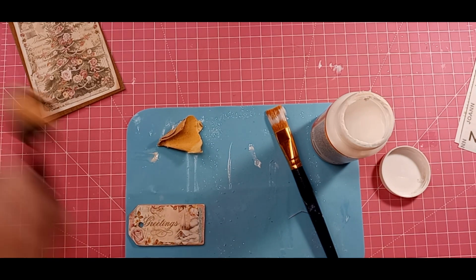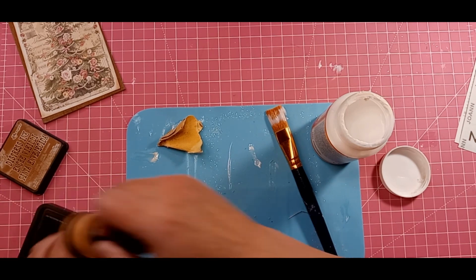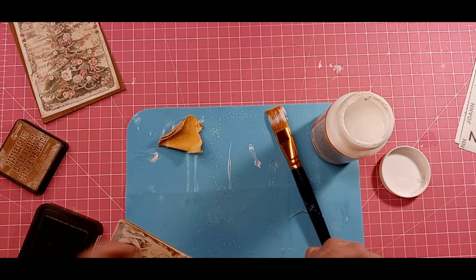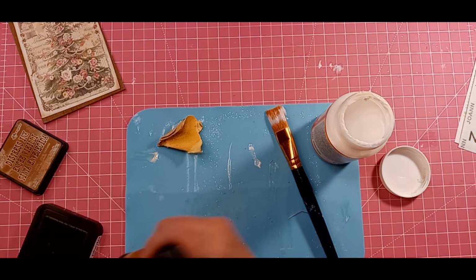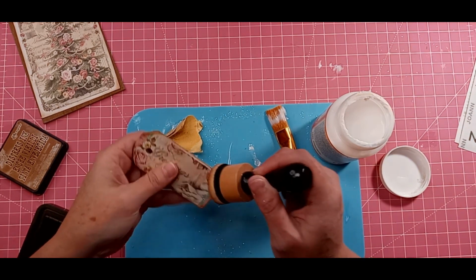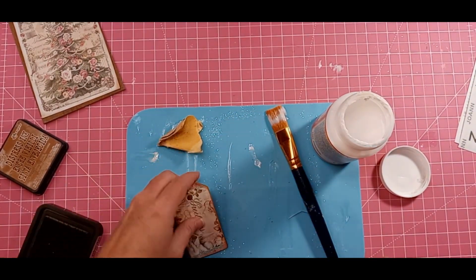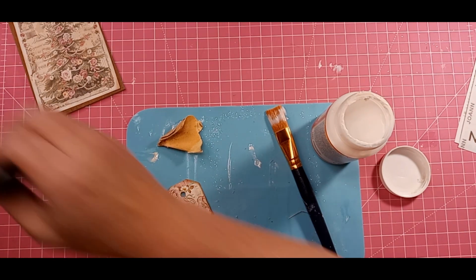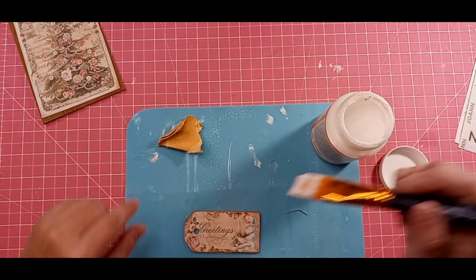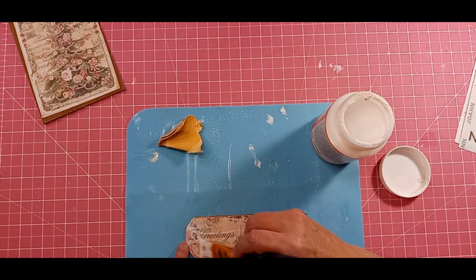I don't think I'll put glitter on this one. Because if I do decide to use it, well, then again, it could be a fun Christmas ornament, huh? Let's do it. Let's just put glitter on all of it. Sorry, I am inking this. And then we'll give this a coat of Mod Podge. It goes quicker because it's so small.